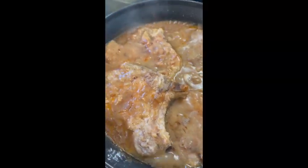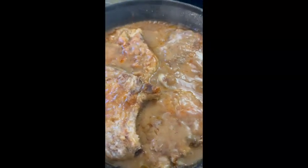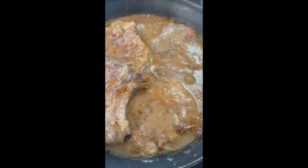Our smothered pork chops are just finishing up. They're getting nice and tender, so we're about ready to serve.